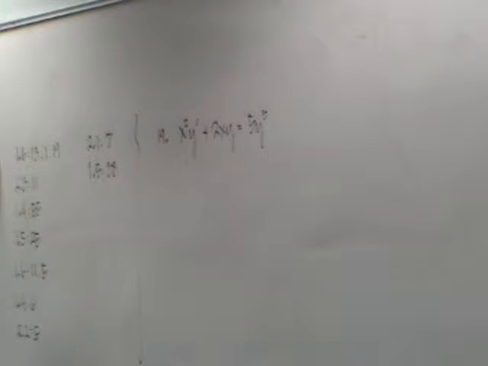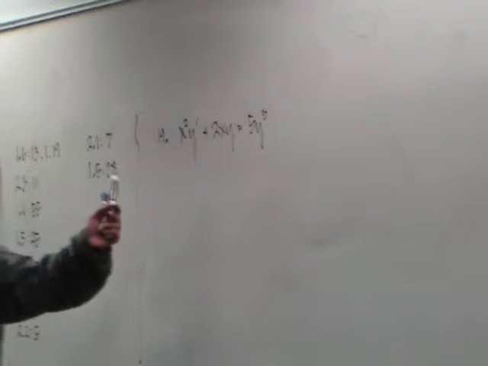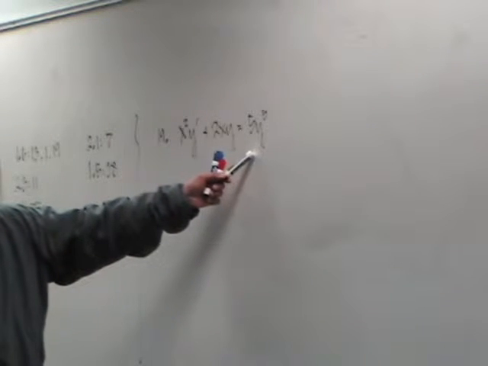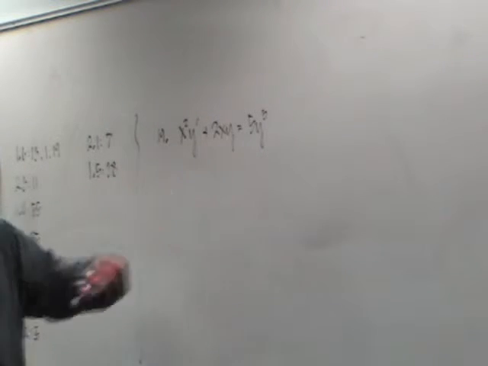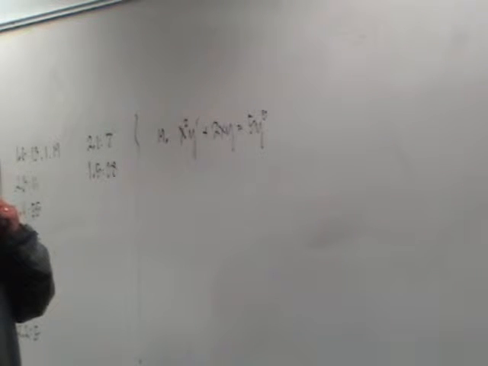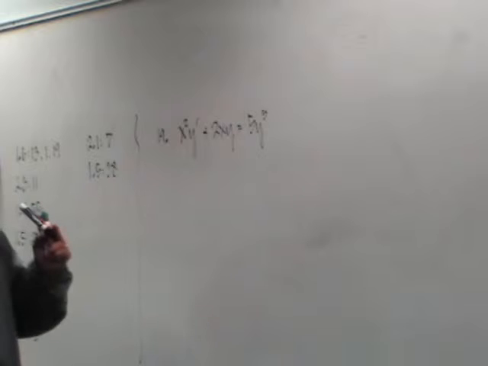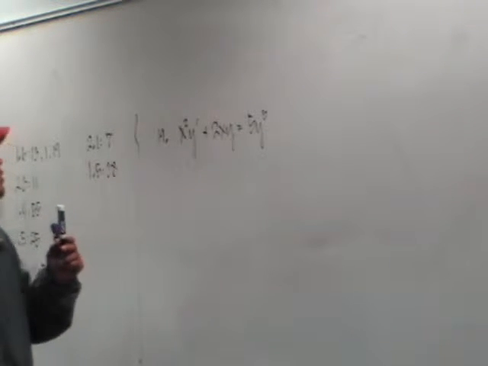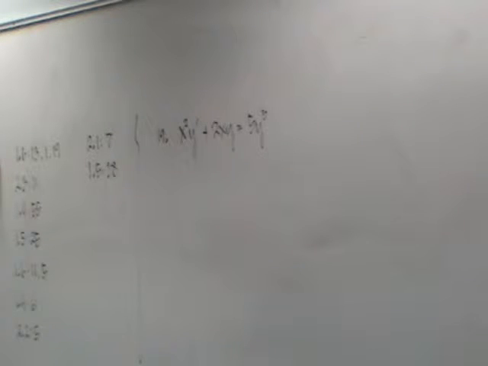Question: for the left-hand side, the total degree is 2, or is it? Yeah, it's every term, right? 2, 2, and this is 3. So it's not homogeneous. The left-hand side counts as 2, not 4. Yeah, the degree counts as 2. Yes. Is this number 19 for 1.6? I think so. Yeah, that's the right one. It's not homogeneous, but what is this one?